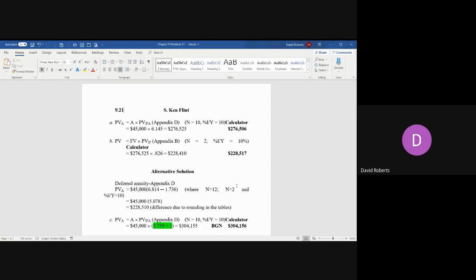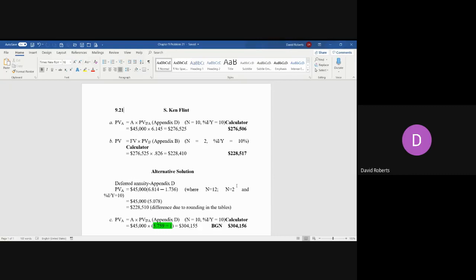There's a 2-year deferral period of time, and then there is 10 years of a stream of payments. So the 10 years is the same, so we can take the number from part A, as you can see on the screen. And what changes is that amount of money is at the beginning of the period. Well, the beginning of the period is not time 0. Beginning of the period is 2 years from now. So then you need to take the money from 2 years from now and bring it back to today.